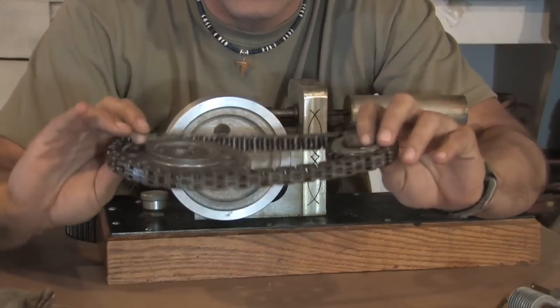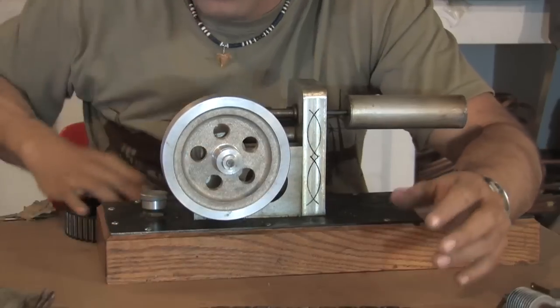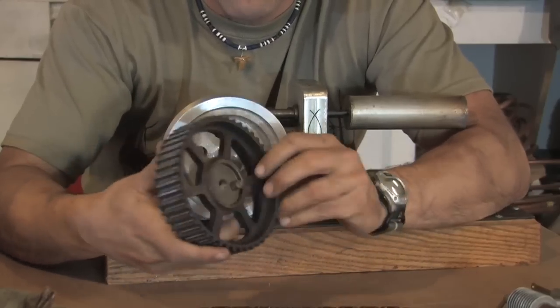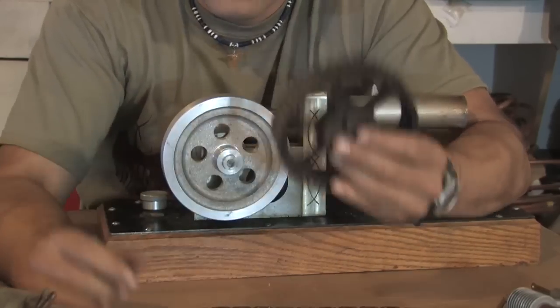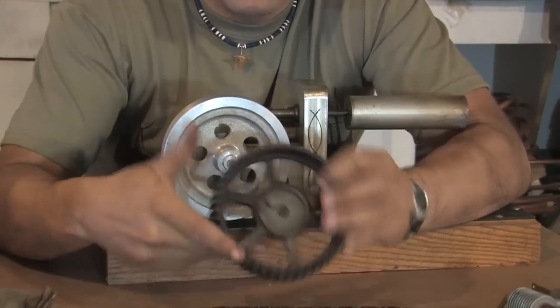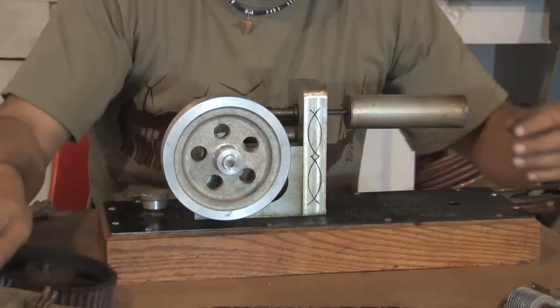You don't want to get a new one because you don't want to pay $89 or 100 bucks for it. This one is from another type of engine. They're all going to vary, but the good thing about these is that they're balanced. They have a nice weight to them, and they'll work good for this process.